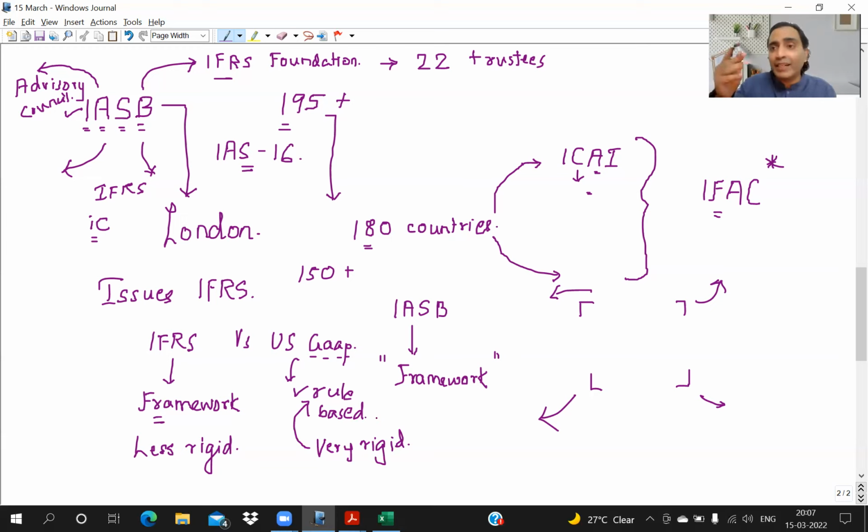I'll give you one analogy. If I tell Shruti, or Ishika, or Divya, who has also joined in, that if your parents tell you that if you want to go out to meet your friends, you can go out, but ensure that you come back home by 10 p.m. You can do whatever you want. You can study, you can party, you can hang around, but ensure that you come back by 10 p.m. This is called a framework. I hope you're understanding this. But if your parents tell you that by 7 p.m. you need to come, have your dinner, go back. By 8 p.m., you have to start studying.